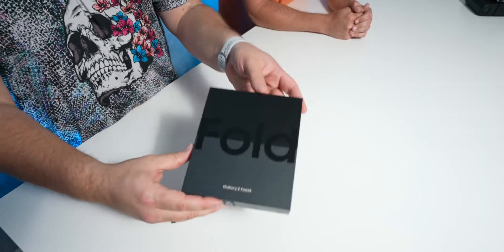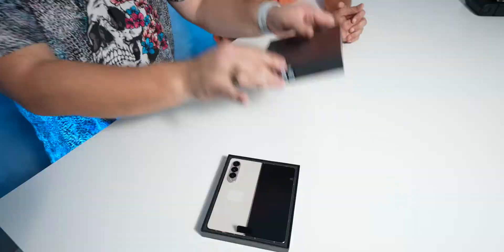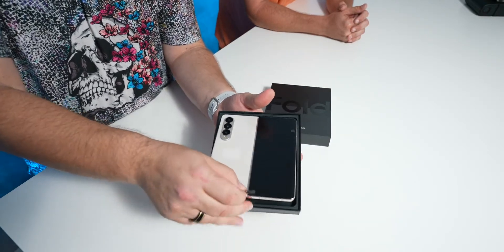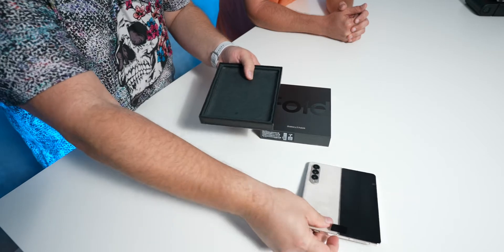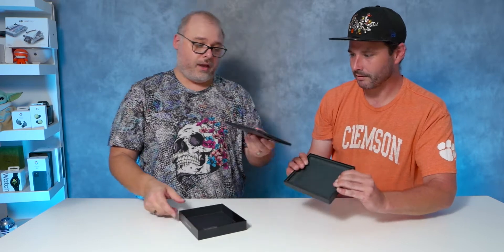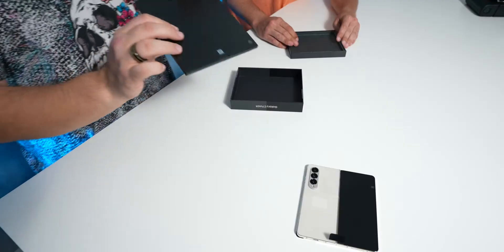So now we're unboxing this. Here it is — you have this lovely little pull tab. So this is it. We're going to set this aside. Is there anything under? Any cords? That's a thin box — it's not like Google. Google gets big boxes. They're hiding it in this flat little insert. You're going to throw that out by accident. How many people are going to see that?